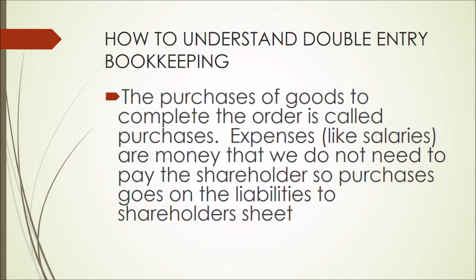Okay. Now the purchases of goods in this order, this £3,000, is an expense, so it's a bit like the salaries. So we have a positive amount here because we've got less that we have to pay out to our shareholders in future. So they take the losses and then they take their expenses. So we put a purchases cup on the liabilities to shareholders sheet, call it purchases, and we pop into there plus 3,000.